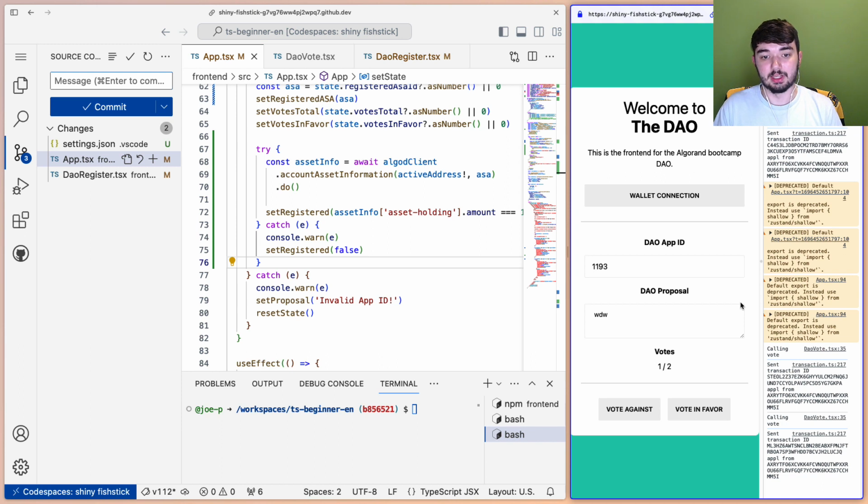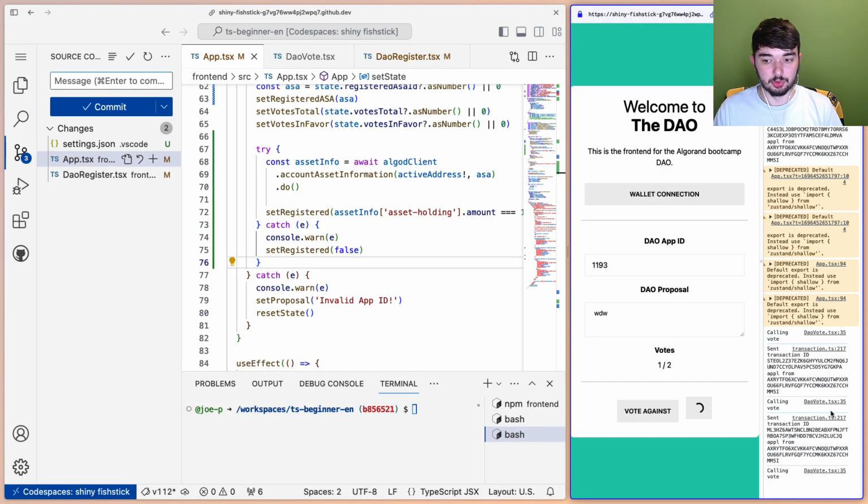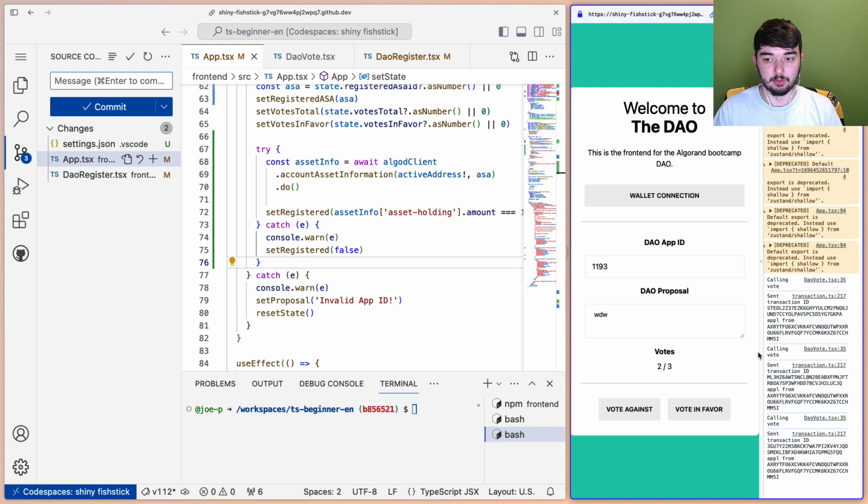In the intermediate, we're going to be taking a look at different storage solutions and how we implement those in our front end, in our tests, of course, and talk about how we can start addressing some of the problems that are with this current design, such as the exposure to simple attacks and the simple fact that anyone can vote multiple times. And we ideally want to limit that to 1 vote per person. So we'll be tackling those problems and building upon this exact same code base in the intermediate session. So if you're interested in that, tune in to either the intermediate bootcamp, which will shortly follow the beginner bootcamp, or just go to the intermediate bootcamp playlist on YouTube and follow along there.